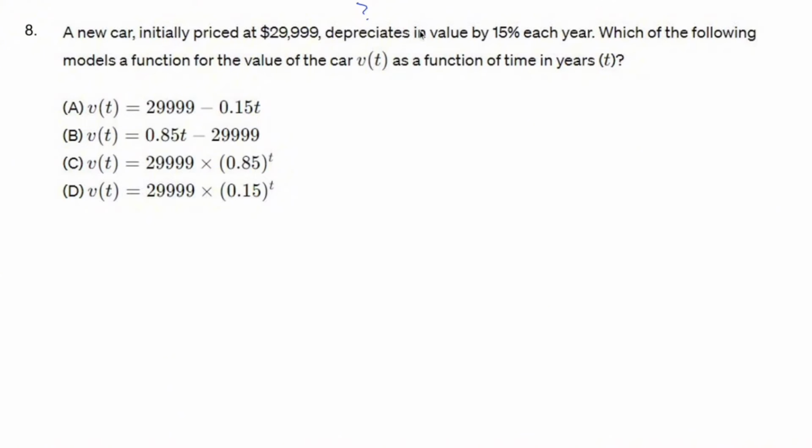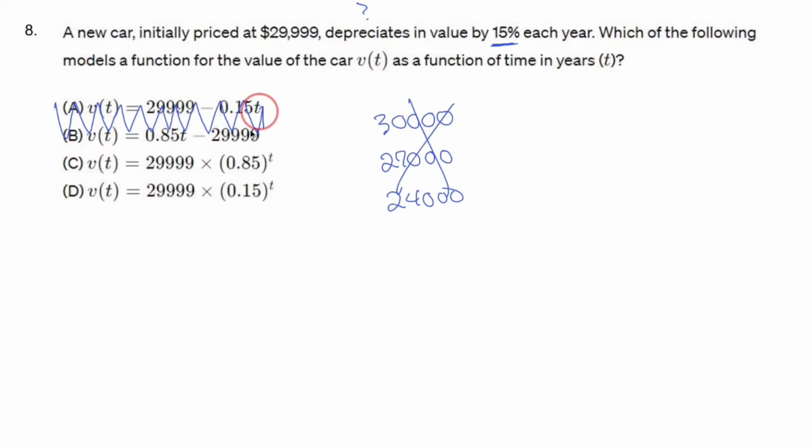Now, if something's going to lose its value by 15%, what's happening is going to be exponential decay in this case. Now, what this means is you're not going to lose like $3,000 every year. It's not going to go from like $30,000 to $27,000, I'm just pretending it's 10% to make the numbers easy, to 25. No, it's not going to do that every year. This is not linear. This is exponential. So that gets rid of both of you. These are linear because it's something times t plus or minus something. Okay, it's going to look like this.